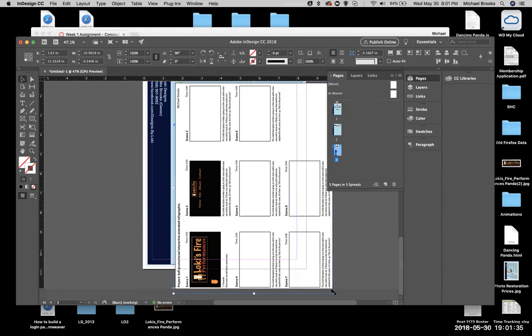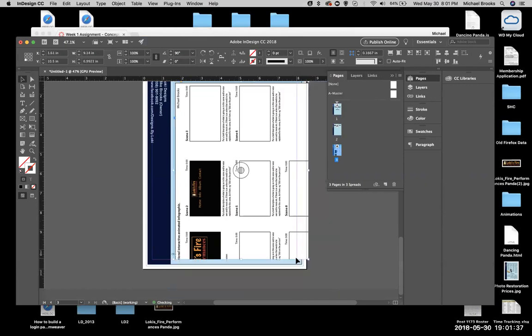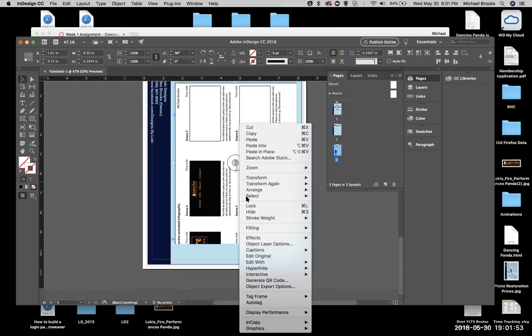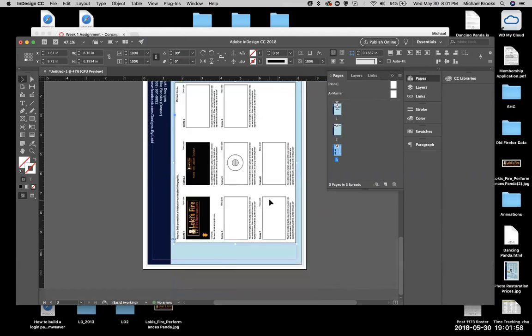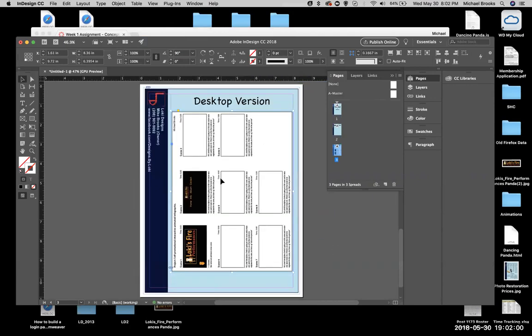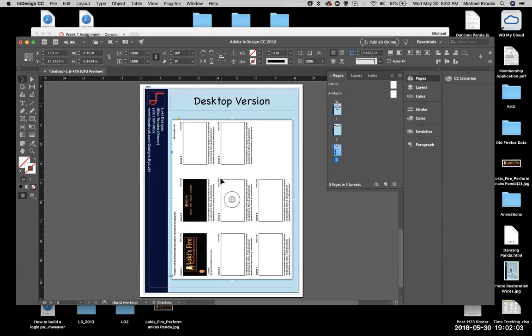Because once you bring it over here, if there's no border, it stands out big time. Okay, so we're going to take this up to there. And now we fit content to frame. And Command 0. All right, so, all right, there's that. And now all I do is duplicate it. Duplicate spread.